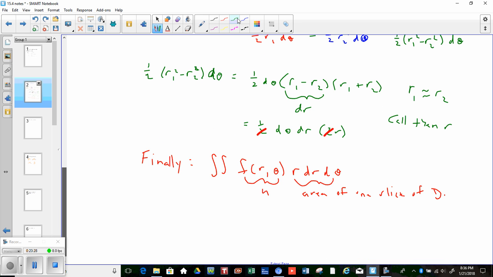And this right here is the equation for a double integral in polar. So really, again, I could have just told you that this part right here was r dr d theta, but you can see it's definitely not just dr d theta. I could have just told you that, but at least this gives it some kind of a meaning as to where it comes from.